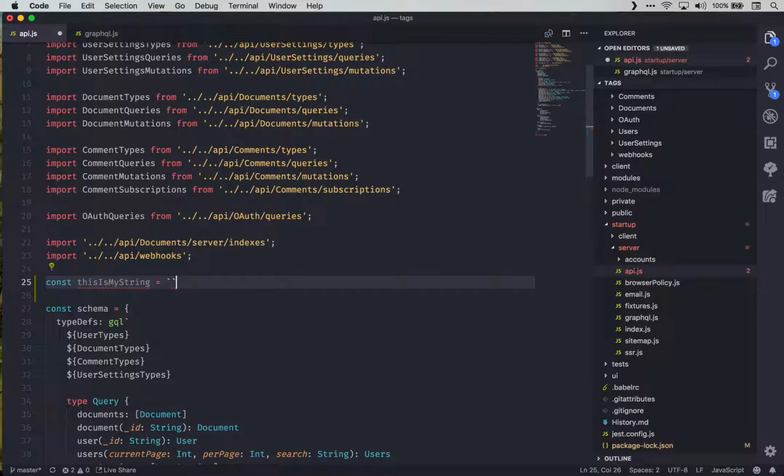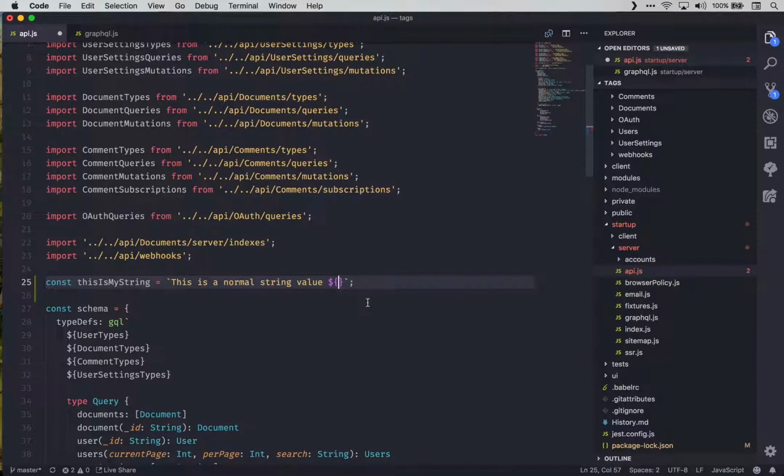We'll say equals. Whenever you use the backticks in JavaScript, and this is ES6 and beyond, this is known as a template literal or a string literal, or the concept that's in play here is known as string interpolation. And the reason it's called interpolation or a string literal is what it's doing is it's allowing us to embed some JavaScript into a string. So we can say this is a normal string value, but then we can say in this little syntax here, so we've got a dollar sign and then 2 curly braces. Inside of those curly braces, we can put any JavaScript expression we want.